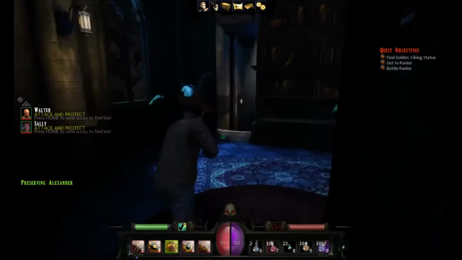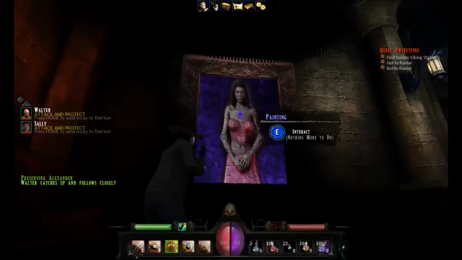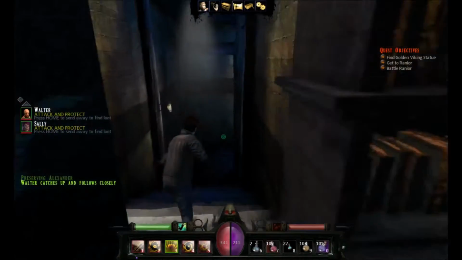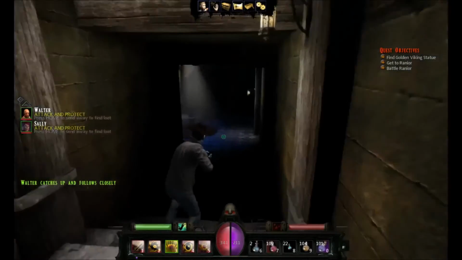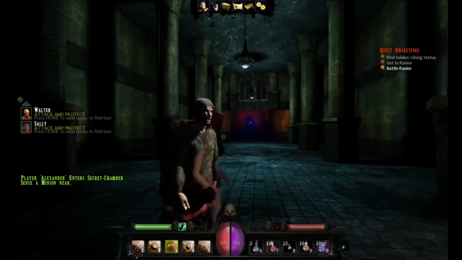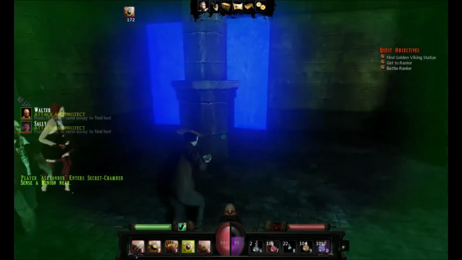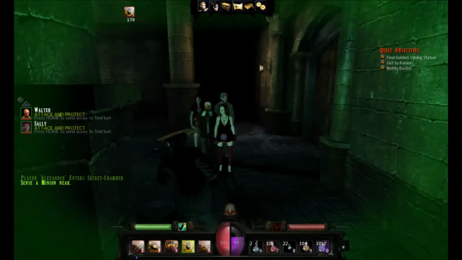I think we need to go in here because this is where we need to give the necklace, a necklace in all of our own sire, the daughter of the Emperor. Alright. Secret chamber. Ooh, this is going to be a doozy.